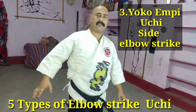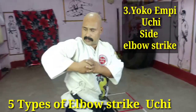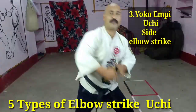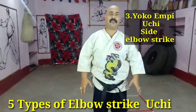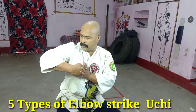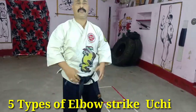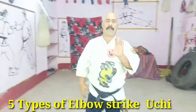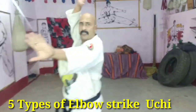Third one is backward, this one. Backward, that means Yoko Empi Uchi. It's called Yoko Empi Uchi, this way, the backward side elbow strike. Fourth, Otoshi Empi Uchi, here, then one, this way.